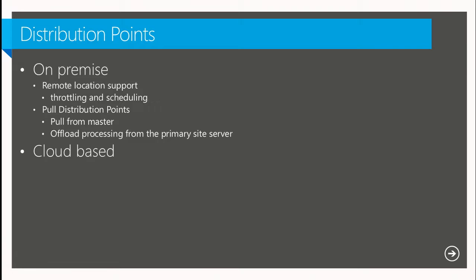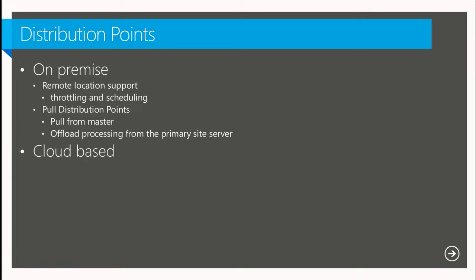There is one thing about a primary site, and that is that it supports 250 distribution points. And the processing of that is actually taking place on the primary site server. So just picture a scenario where I have my main data center here in the States, and I have another data center in Europe, and I might have, let's say, 6,000 or 7,000 clients in Europe. I might have 3 distribution points. There is really no reason that all of those 3 distribution points should be serviced from the primary site server that we have in here.